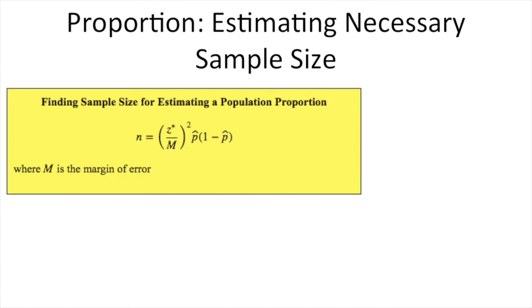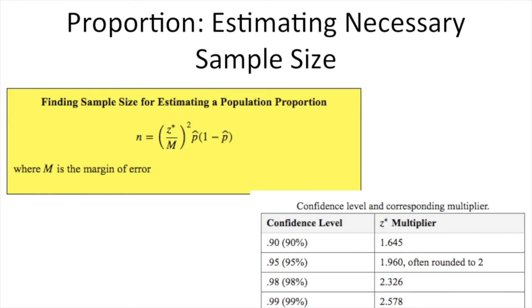The last thing that you're going to work with related to confidence intervals for proportions this week is estimating the necessary sample size. The z with the asterisk that you see in this formula is the z multiplier. Again, here's the table from your online notes for the most common confidence levels. If you're working with a confidence level that is not on this table, you can use Minitab Express to construct a probability distribution to find the z multiplier.